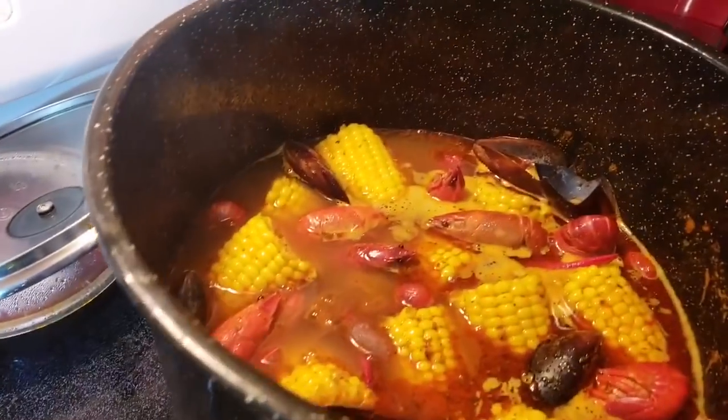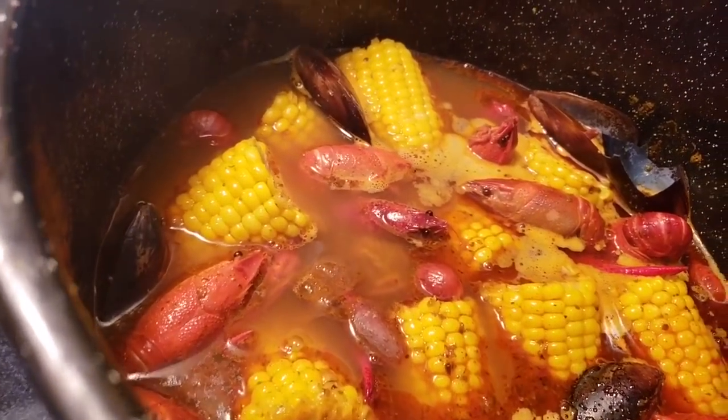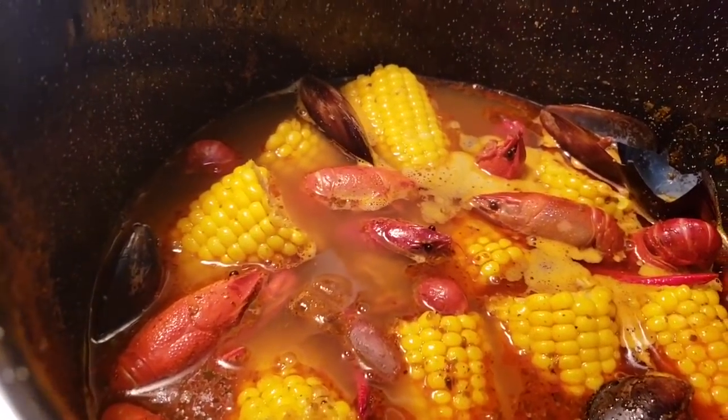Okay, that's our boil. It's coming along. That look good, y'all. Corn, crawfish, mussels, potatoes, yum, yum, yum. More to come soon.